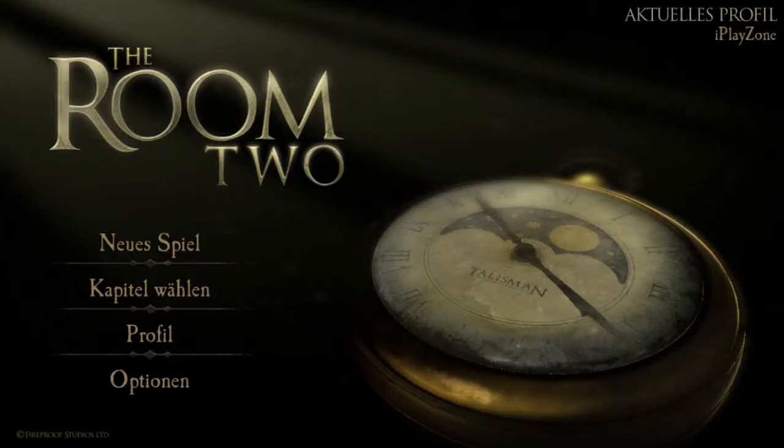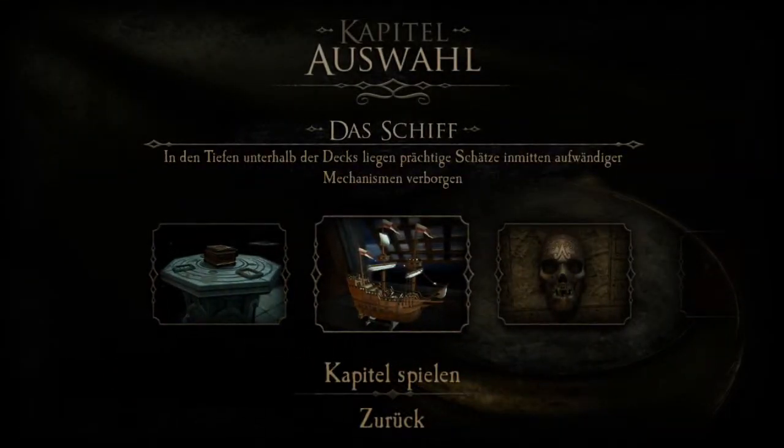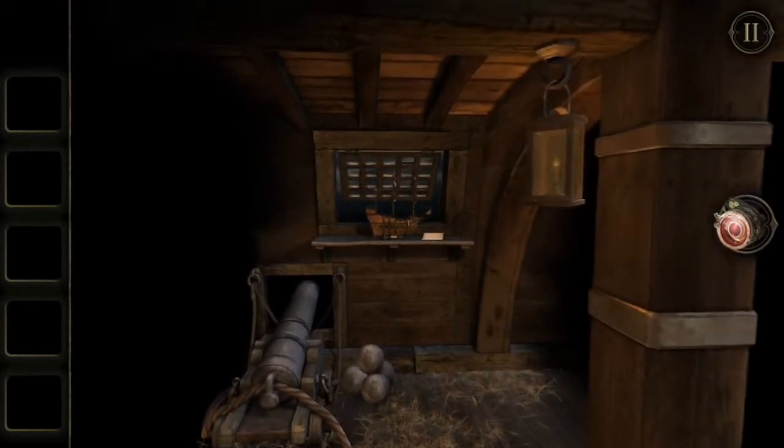Today we are playing a little game called The Room 2, which is obviously the second part of The Room. I hope you've packed your gear because this is going to be a long ride, and I hope you're going to enjoy it, because The Room is one of, if not the best puzzle games out there in my opinion, when it comes to classic puzzle games. And we're in chapter 2, which is the ship.